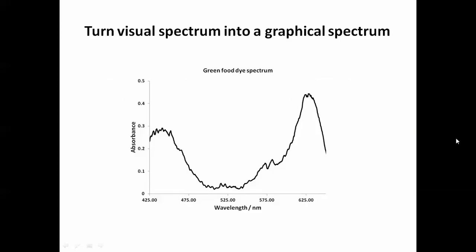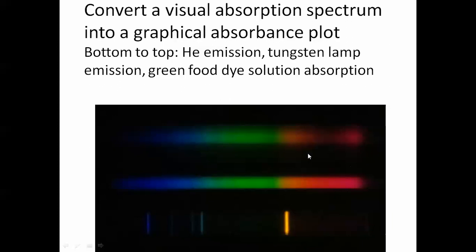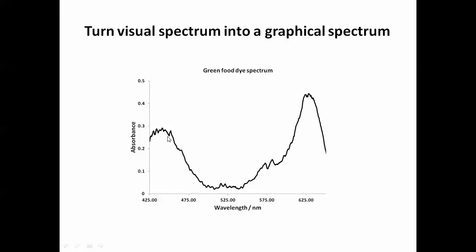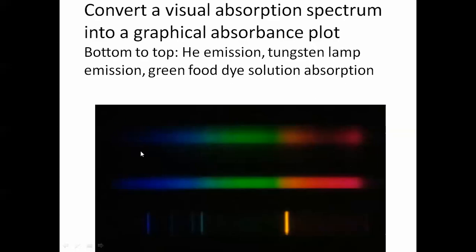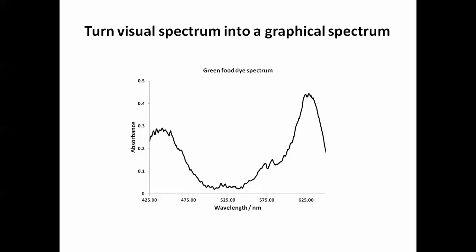What's really neat about the subsequent videos, I'm going to show you how to take it from that actual spectrum to the graphical rendering of a spectrum in absorbance versus wavelength. So here we have the absorbance peak at 625 nanometers, corresponding to the absorption out in the red range of the spectrum. And here we have another absorption peak down in the violet at about 430, 440 nanometers, again corresponding to the attenuation out in the violet end of the spectrum. So we go from a visual display to a graphical rendering.